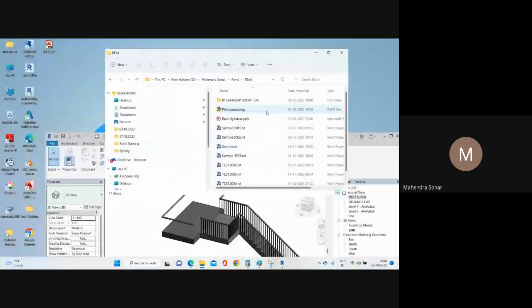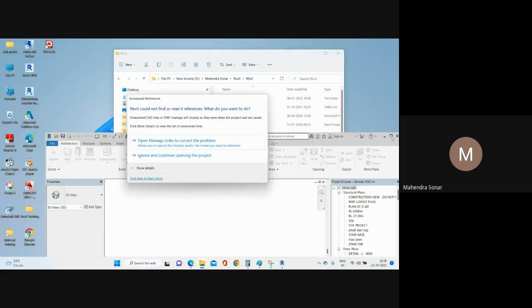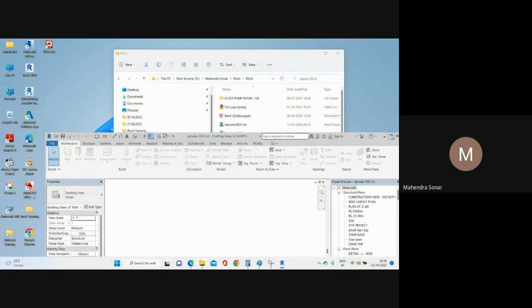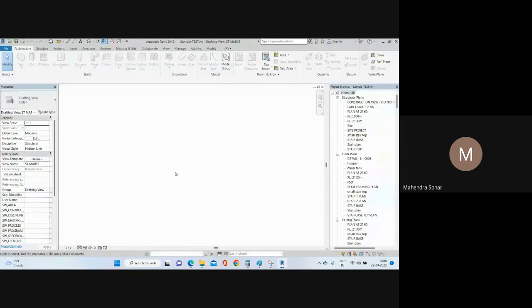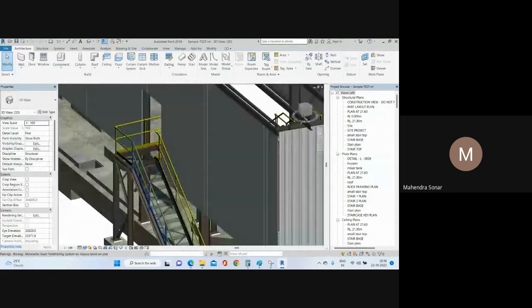Sorry, so this is my sample, and just drag it here. So I will open this file, sample test. Okay, so if I go to the 3D model, here I have added some steel railing.